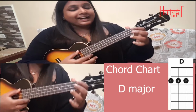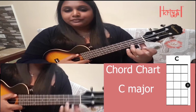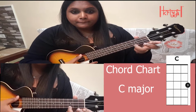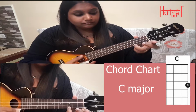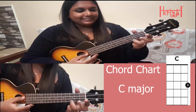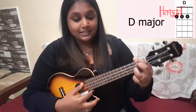D, super simple. Then the C chord with just one finger, 3rd fret 1st string, with your third finger. A super easy chord, the C chord, one among my favorites. It sounds amazing. So again, the G, the D, the C, we've done all of these.